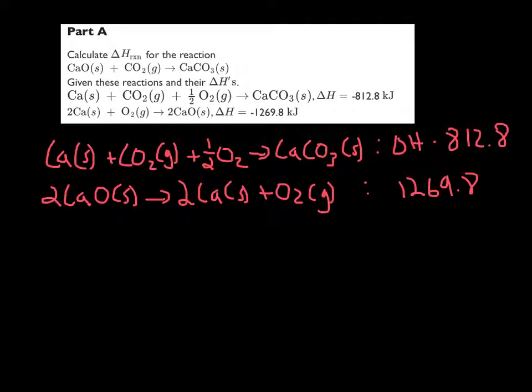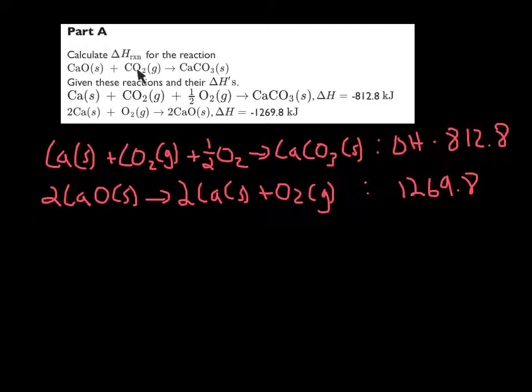Alright, now here's a trick on how to solve for these ones. In dealing with whether to multiply or divide, or what number to multiply or divide each equation by, you just look up here in the final: CaO plus CO2 equals CaCO3 solid. Now you notice these are not pure substances, they're compounds. They're something more complex rather than a pure element like O2 or Ca, which is just one singular element.